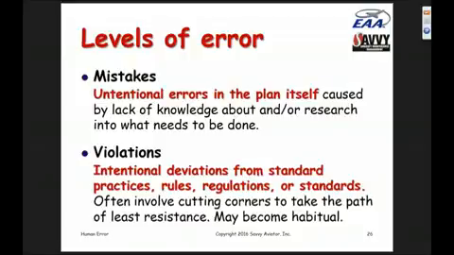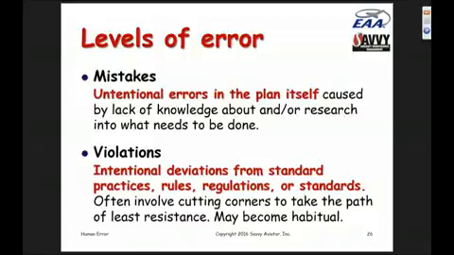And finally, violations are intentional deviations from standard practices, rules, regulations, or standards, where a mechanic is knowingly cutting corners and not doing what he knows the proper procedure is, typically to save time, taking shortcuts.